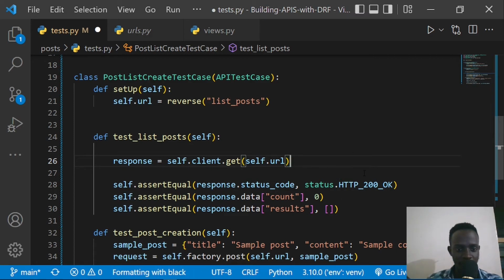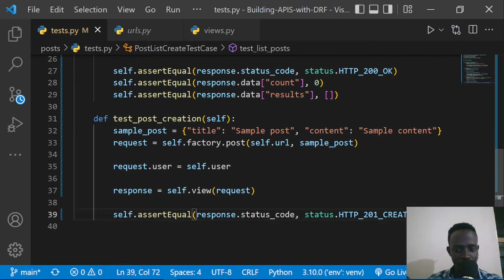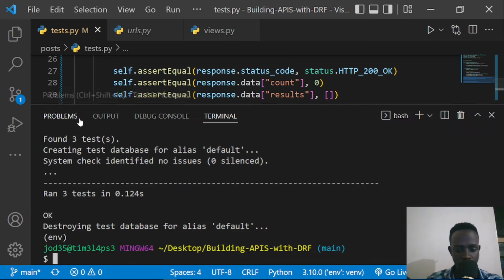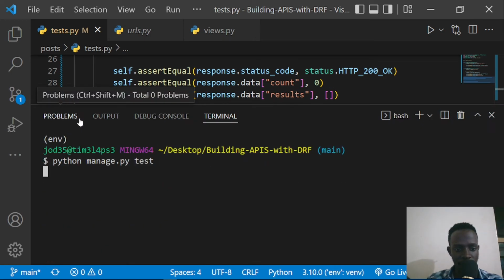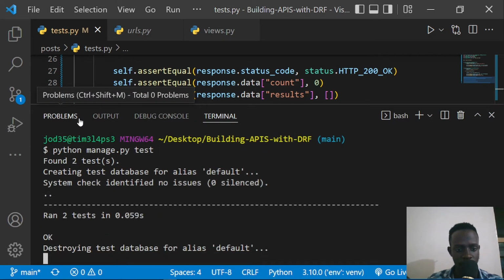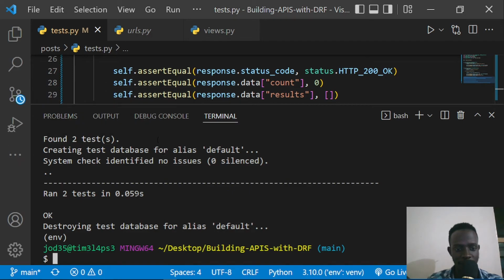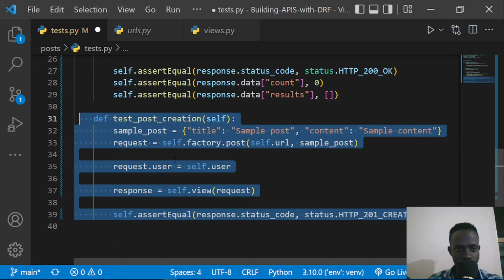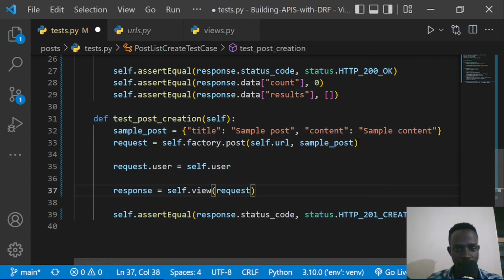So I'm going to save, and when I save that, I'm going to comment this out for now. When you go ahead and run our test once again, we see that now our tests are running, but we are using our API test client. So I'm going to uncomment this, and after uncommenting it, I'll come right here and change this.